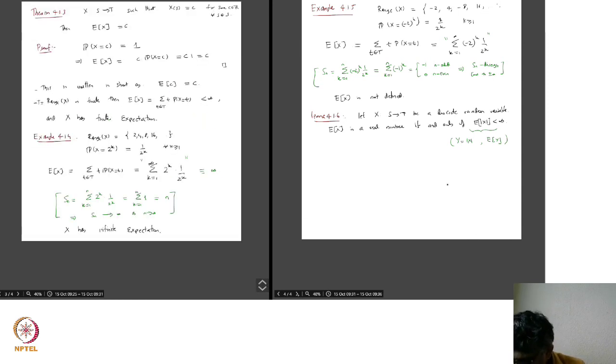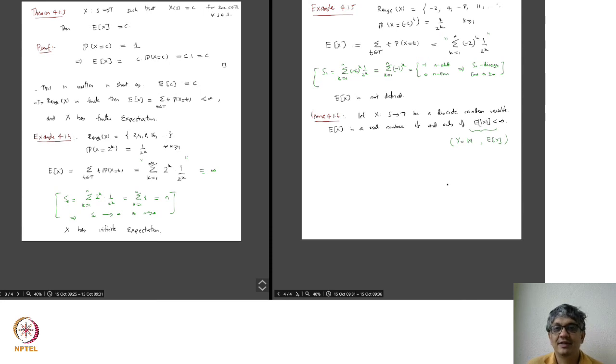Here again, I want to summarize what I did so far. If x is constant, then E of x is constant, so you write that as E of c equals c. If the range of the random variable is finite, then obviously the expectation exists. If it's countable, then you have two cases. In the first case, in example 4.1.4, we found that the mean diverged to infinity.